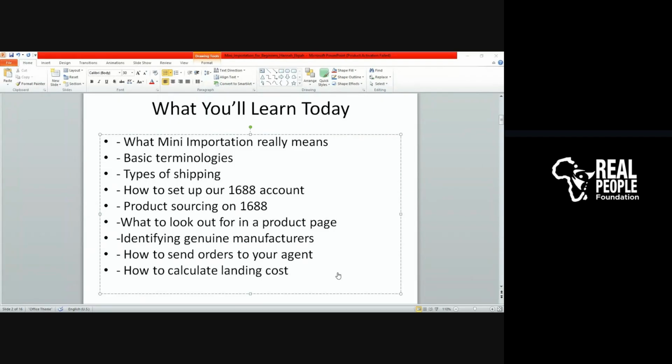And understanding light goods and heavy goods will help you to know the kind of shipping method that you are going to choose. It will help you to know the type of shipping method that you are going to use. You cannot be importing things like freezer and you are using air shipping. Now we actually have two types of shipping, the air shipping and the sea shipping. So if what you are importing is heavy goods and you are using air, it's going to cost you a whole lot of money.